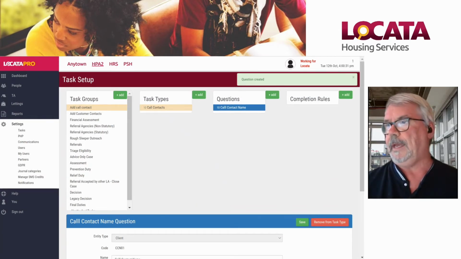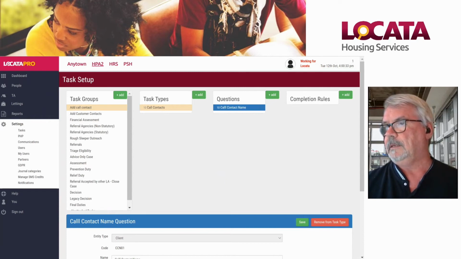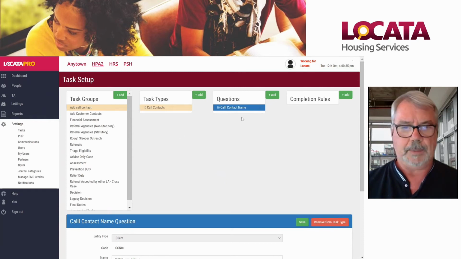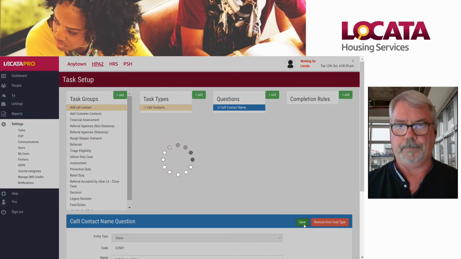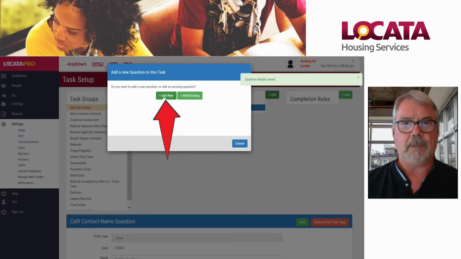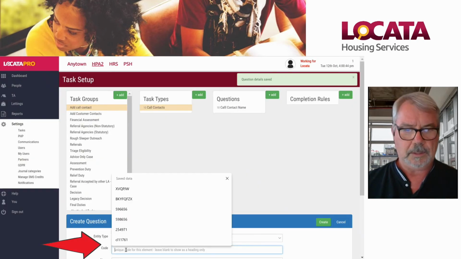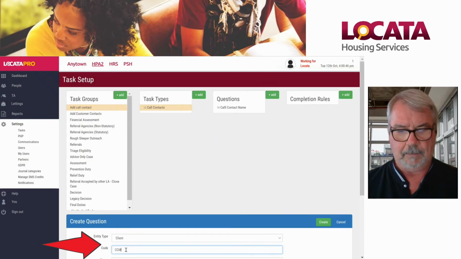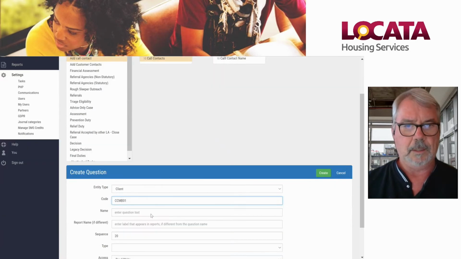We'll just move on from there, and we're going to add another question. This is going to be the call contact mobile. So here we go. We're going to add another new one, and this is going to be call contact MB01.